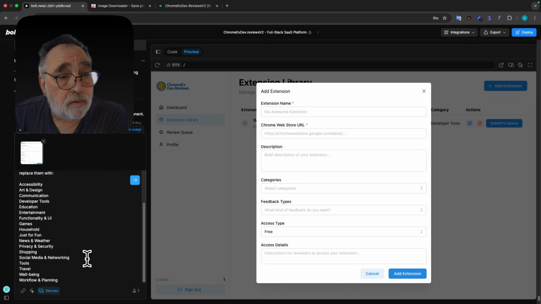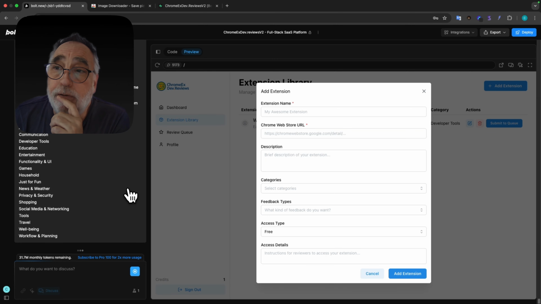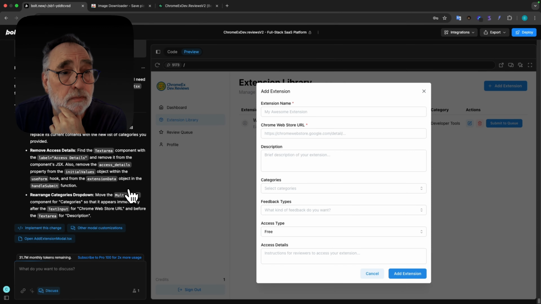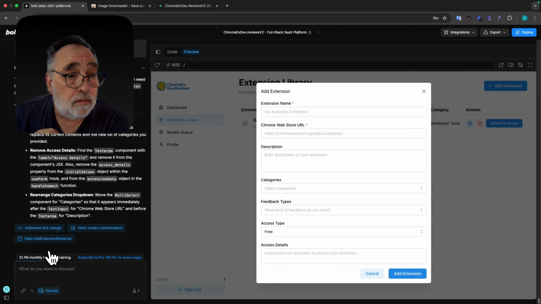And you can pause and read it if you want, but I'm going to discuss and see if we can get this fixed. Let's see what Bolt's plan is. Okay, straightforward, just need to modify one file.